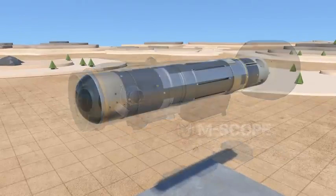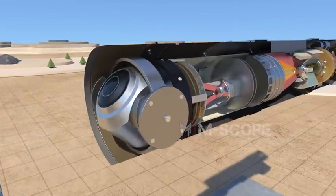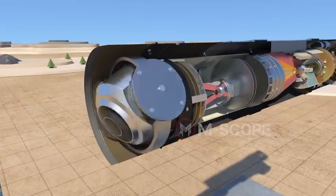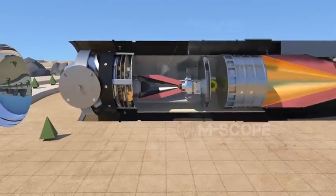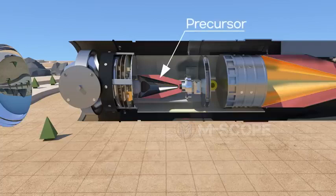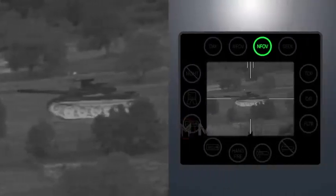The missile is located inside the launch tube assembly. An infrared seeker is at the front of the missile, covered with a transparent dome. Right behind the seeker is a warhead that neutralizes reactive armor, followed by a guidance electronics unit. The main warhead is in the middle, and the propellant device is at the back. The infrared seeker shows targets magnified up to nine times, similar to images displayed by the night vision sight in the command launch unit.